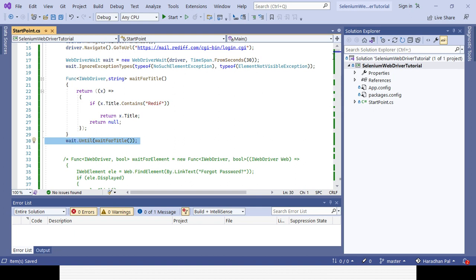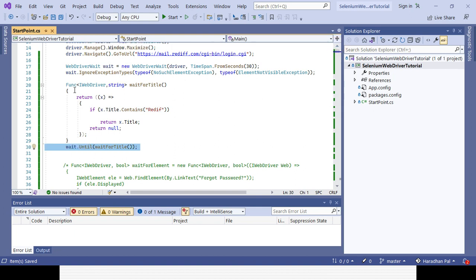Whatever line of code I have written now, I will be creating as a function, right? So definitely the same line of code will be there. I will be creating an object for the WebDriverWait. I am waiting for a sub-second. I can change it to, say, 20 seconds, so it will wait for a maximum of 20 seconds. After that it will throw the error. In case I wait for 50 seconds, it will wait for a maximum of 50 seconds. Within that, in case the element is not visible or something like that, it will throw the error, but your exception will be handled. Your remaining lines of code execution is not a problem, right?